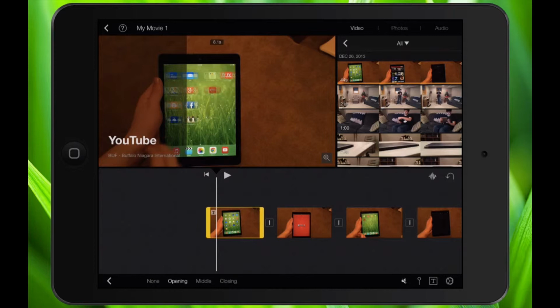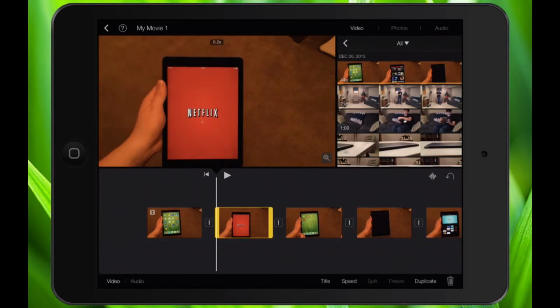This will also include a location most of the time, and you can edit this location with the pin at the bottom right, and I could change my location right there. I could search, so maybe even though the location says it's Buffalo, Niagara right now, I could switch that and say it was taken in California, and lie to you if I wanted to. I'll go to the next clip right now. So I'll just hide this and go to the next clip.